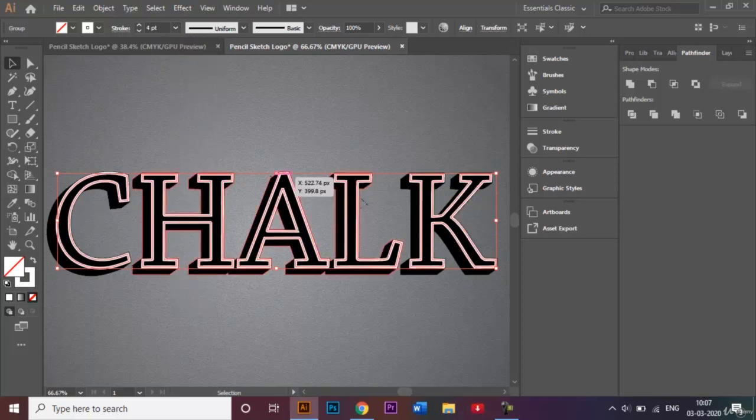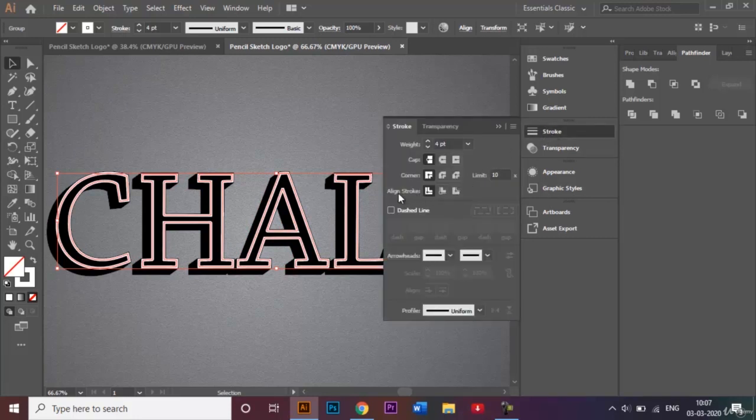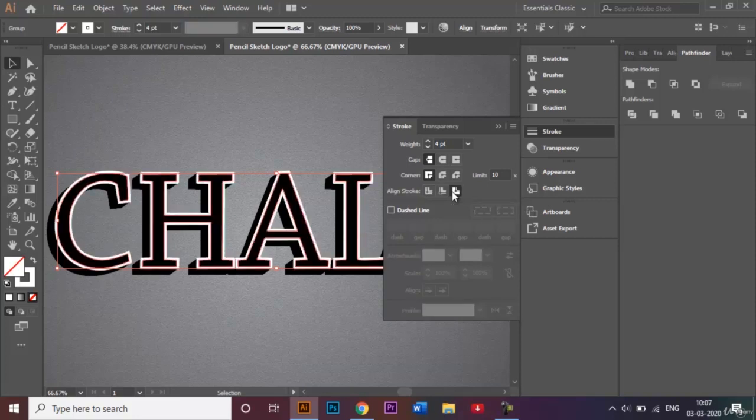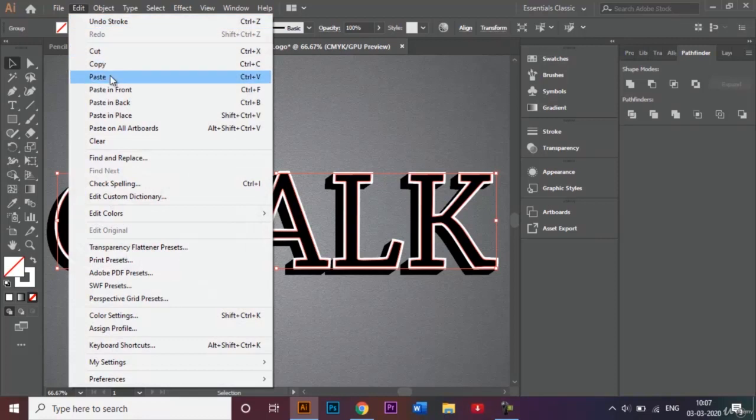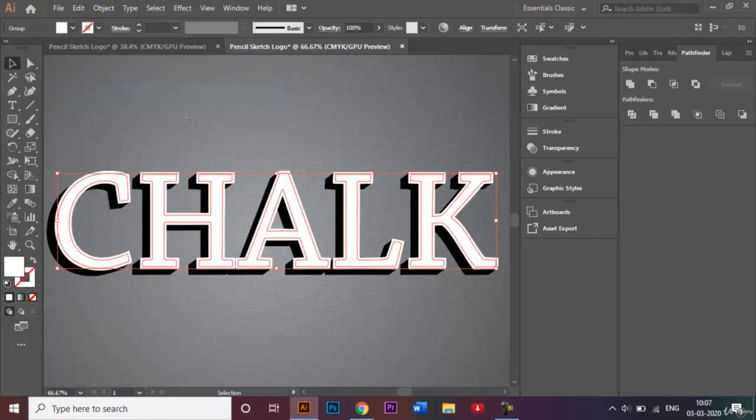Now that just the stroke is selected, I'll come over here to the stroke panel. And over here in align stroke, I'll be choosing this last one which says align stroke to outside. I'll click on that. And now I'll go back to Edit and say Paste in Front.